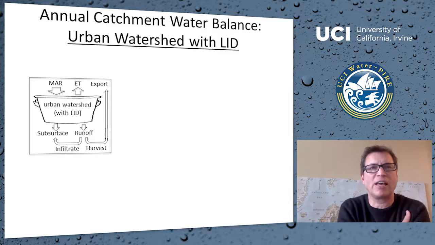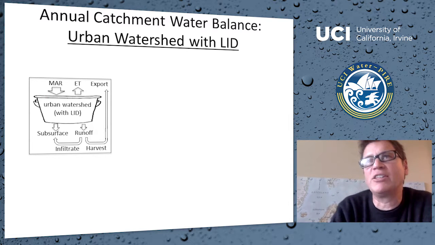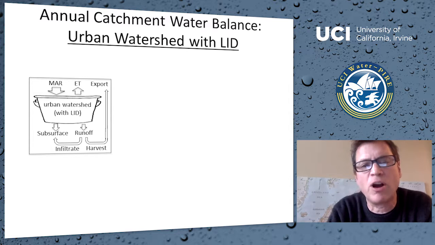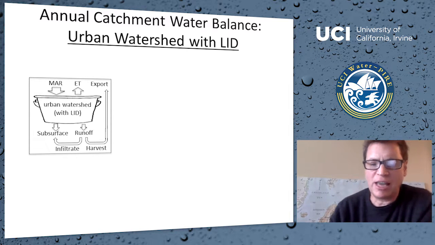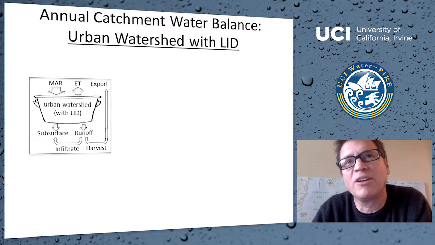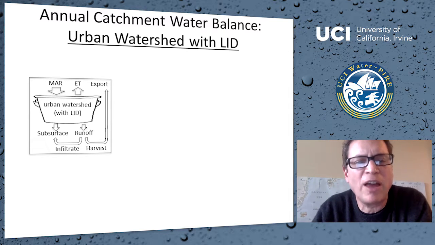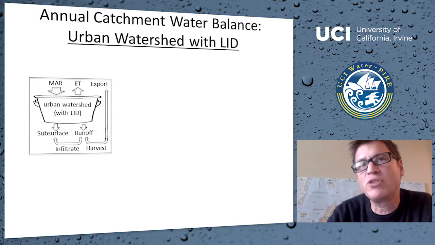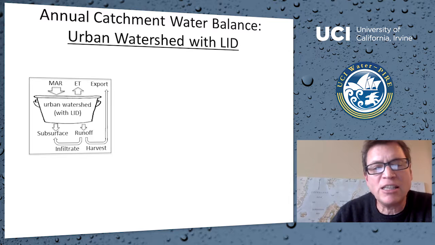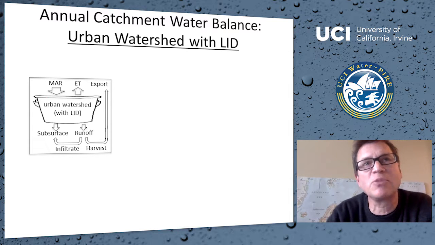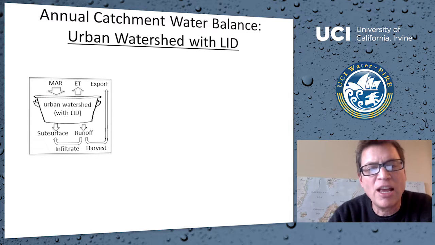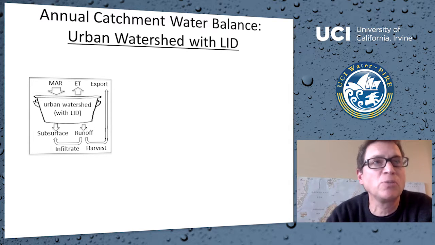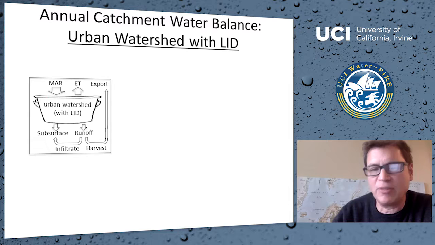So how do we fix that? Thinking about LID through the lens of trying to repair this particular problem, what would we want to do? In the next animation, I'm basically showing a replumbing of that bucket. So we have all of that runoff from the connected imperviousness, and what we want to do is capture all of it, ideally locally, and do one of two things with it. We infiltrate it to the extent that we need to enhance the subsurface flow to mimic pre-urban conditions. And then the rest of that runoff we so-called harvest. We essentially use it for purposes which keep it out of the stream. So that's kind of the basic concept.